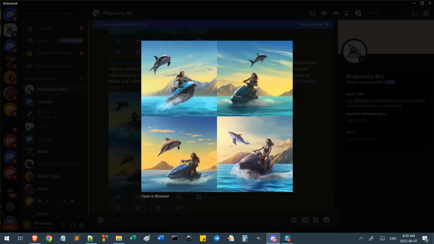Here she is turning a bit, riding the jet ski, leaning, turning a bit. There's the dolphin jumping over there. Here it's almost like the dolphin's going in the same direction as her. And here it's jumping over because she's going this way and it's crossing her path, very close by, maybe slightly in front. So pretty good.